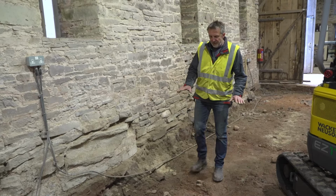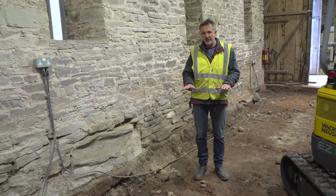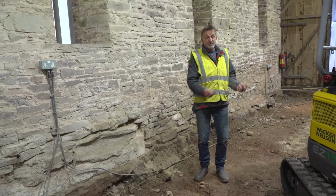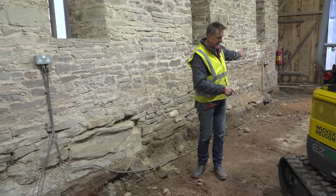So once you've done your excavation, or in the process of the excavation, it's really important to assess the condition of what you're finding. There have been situations where we've excavated floors and there have actually been springs coming up. And if you have water coming up, you need to make sure you manage that water. So hence the land drains taking it out.